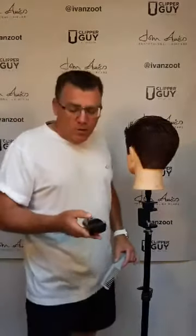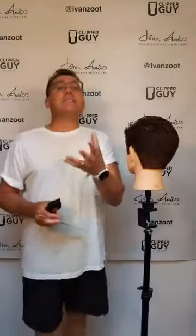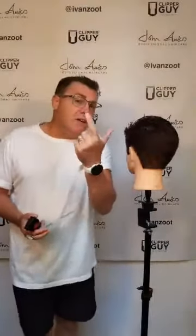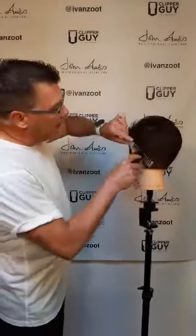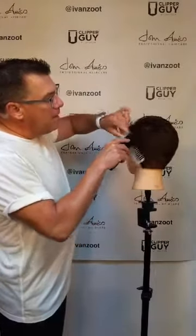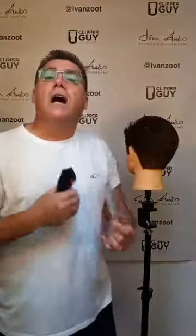It's slowed me down. What a wonderful way for new clipper cutters, for less experienced clipper over comb cutters, to gain a level of comfort and confidence with clipper over comb technique. You're able to come in comfortably and confidently and take that surface down a little slower, a little more gently, if you will.